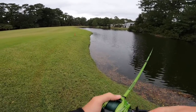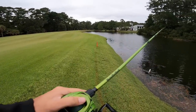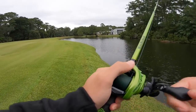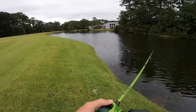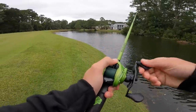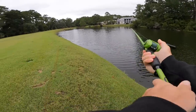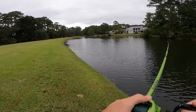You see how hesitant he is? That's due to when you have a cold front or you have something big blow in like this, you tend to get a good bit of bites, but they can be a little finicky. You know, they might not commit. Even if you're throwing a worm, what I've figured out is when a big front blows in, you'll get a lot of bites. But they just don't commit. They'll kind of peck at it. And that was kind of that same situation, but just with the topwater there. You know, that fish came up, he rolled on it, he followed it back, rolled on it.